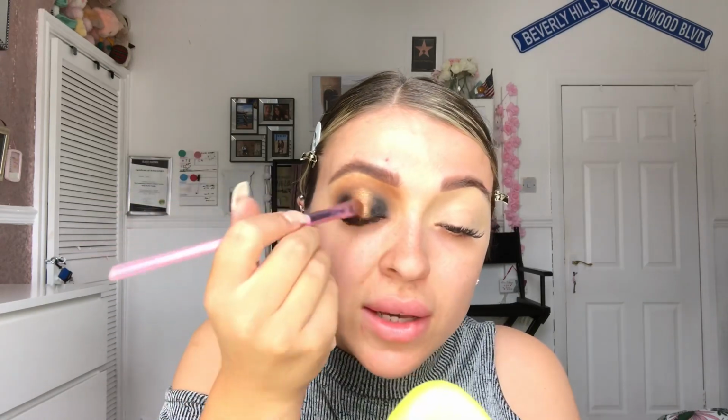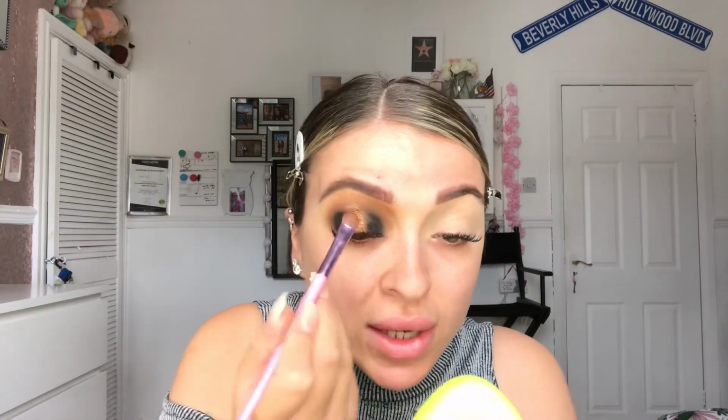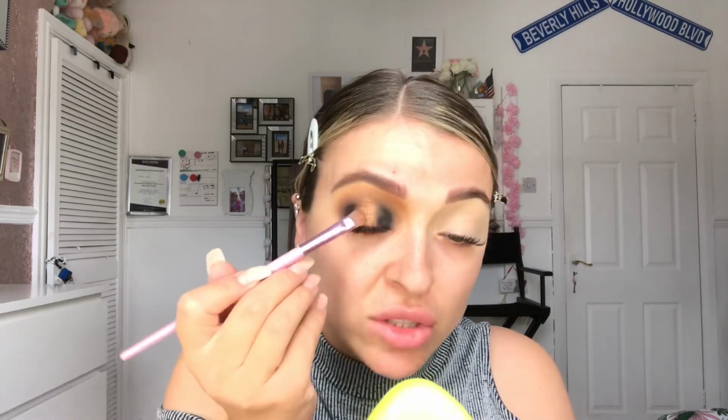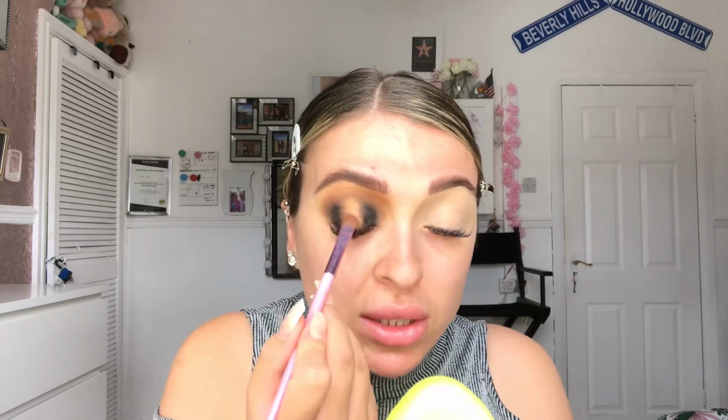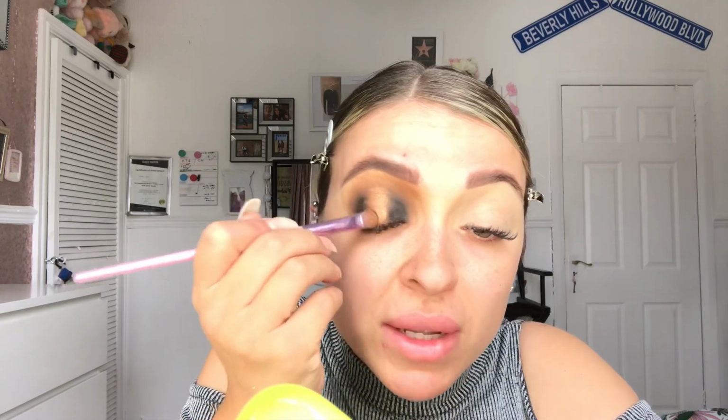And as you can see, that pigment just is a little bit more intense than the first one, but it might be because I've added it on top of the first one actually. But yeah, that's a nice combination to have both pigments just pressed on top of each other, and it really does make the centre of the eye just pop, and it gives the illusion that the eye is a little bit bigger than it is.